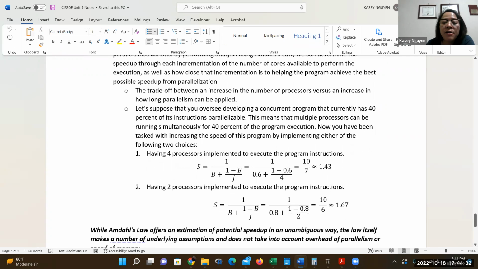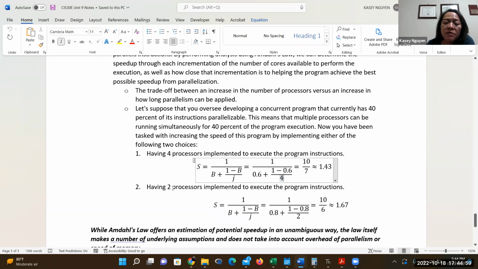So if we are using 4 processors to execute the time, this is the speed up, 1.43 at 40% parallelized, right? You take 1 minus 0.4, you get a 0.6, which is your sequential, and then you plug that in with the number of cores. So that will be 10/7 or 1.43.